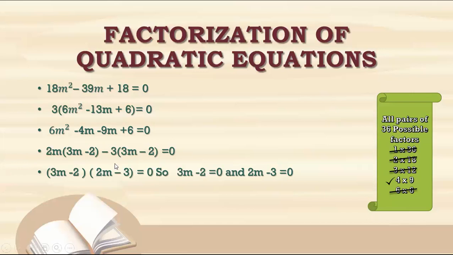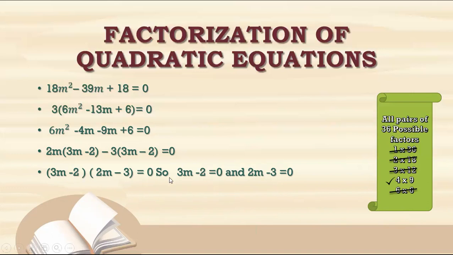Now, the next step is to take the common, and when we take the common, we see 3m minus 2, 3m minus 2, again keeping in mind that this minus sign should remain as it is over here, and just because of this minus sign the inner side is changed. Then the two brackets are the same, 3m minus 2, so we have taken common 3m minus 2. What is left before this bracket is 2m, and what is left before the other bracket is minus 3.